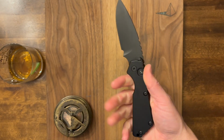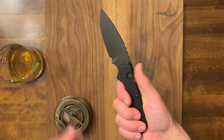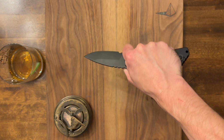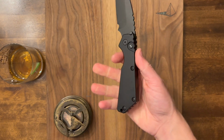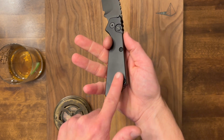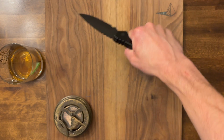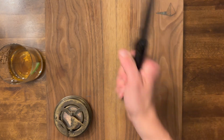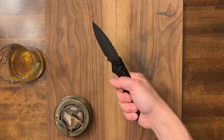It feels so good. Now, the SNG handle is a handle that has always worked for me. May not work for you the same, but for me, it has always been great. Choking up is a really nice position if you're wanting to kind of focus on what you're doing. But if you need reach, this swell in the back just fits right into this groove in my palm right here. And there you go. You've got added reach if you need to kind of hack at something, whether it's a big old chunk of wood or whatever. It's really great for that.